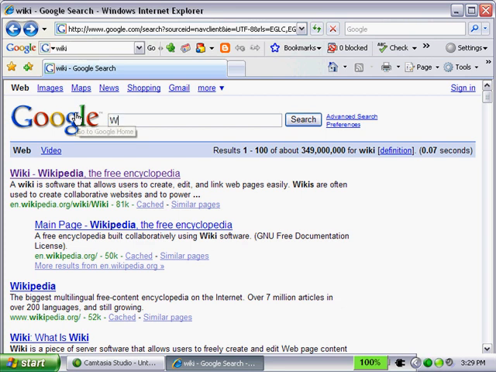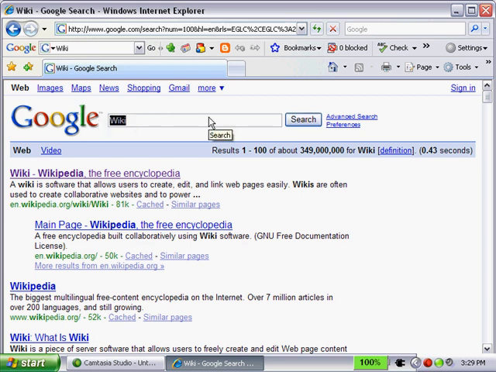I could also put Wiki with capital letters. Now, do you think the search results will be different? Let's find out. And of course, putting the search criteria here or here is the same. Look at that. This is still the number one. The point being is that when you search in Google, it's not case sensitive. So I could have this all uppercase, all lowercase, a mixture of uppercase, lowercase. It doesn't matter to Google because it doesn't identify information like that.